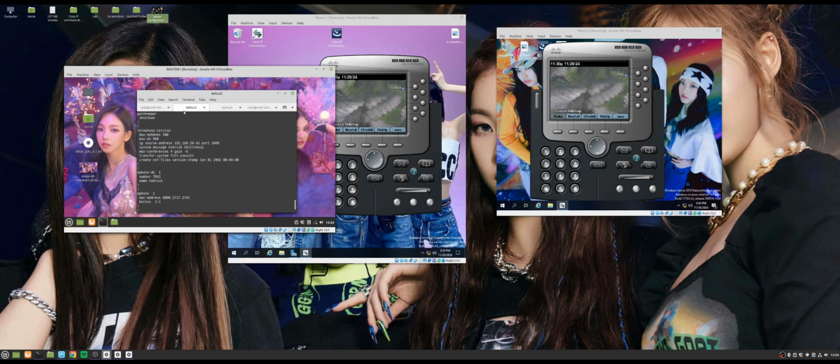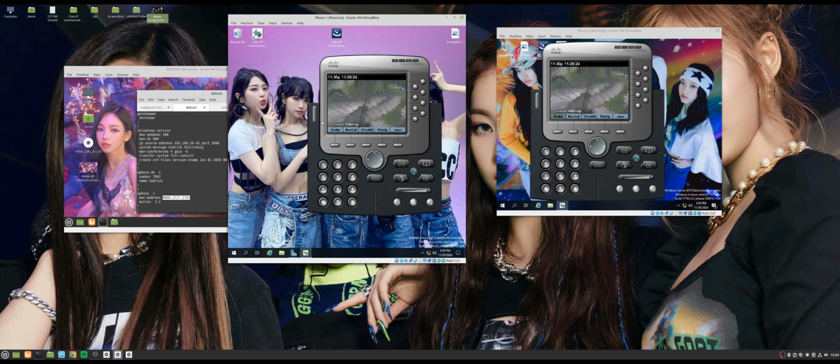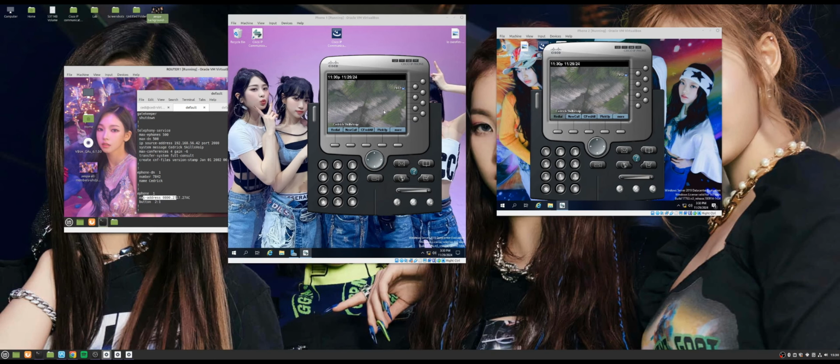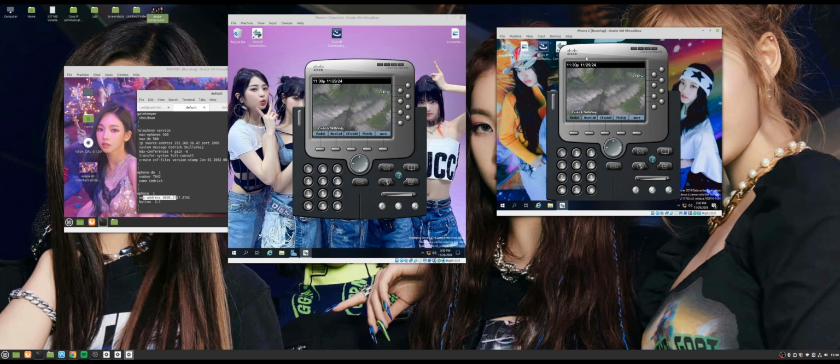Next, using MAC addresses, you link the phone to the extensions. ephone 1, mac-address, and then you enter the MAC address of the phone. In this case, it's the MAC address of the PC.